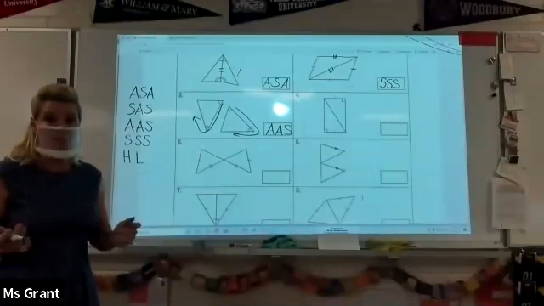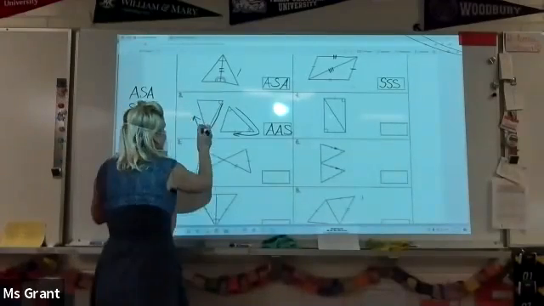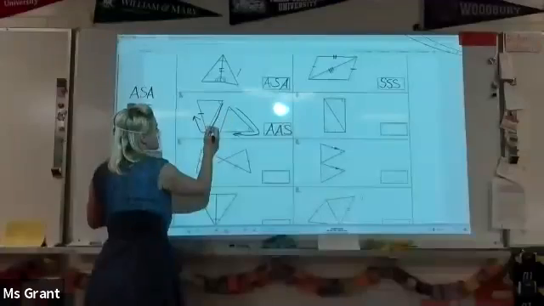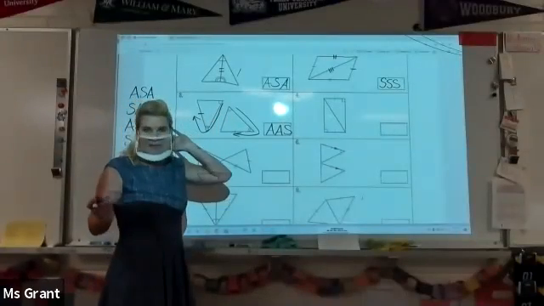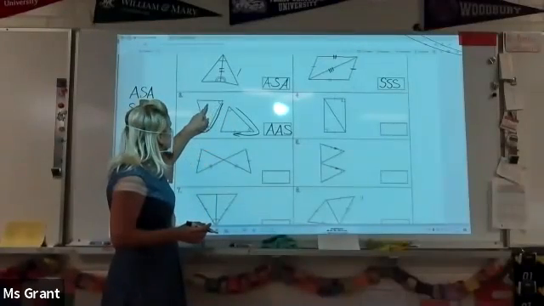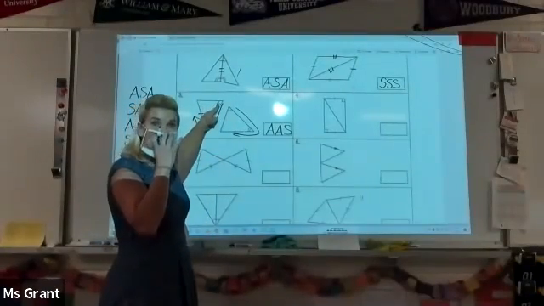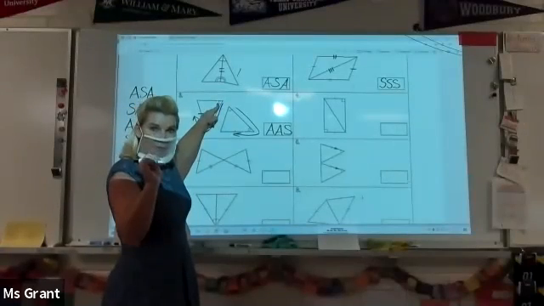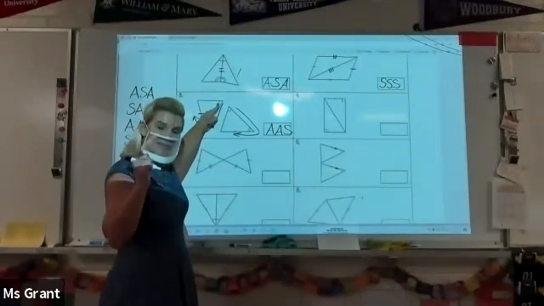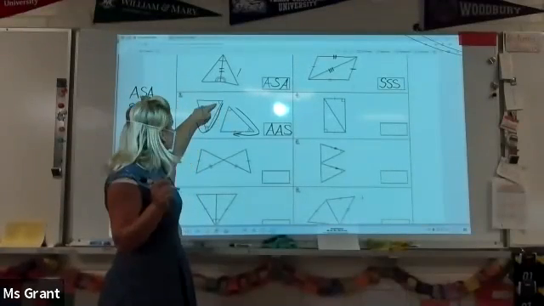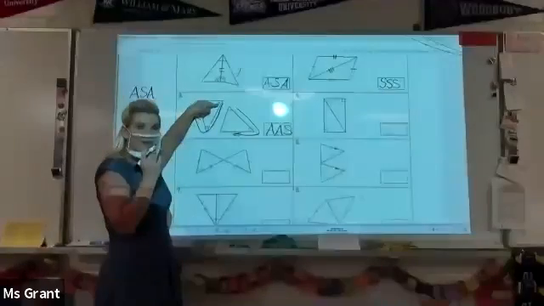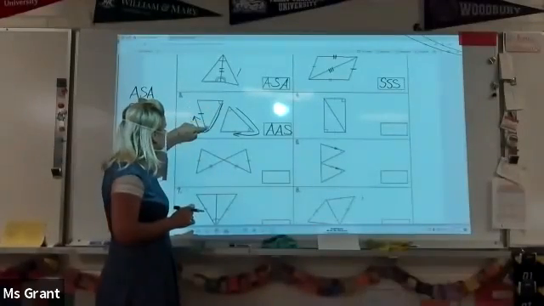Miss Grant, I have a question. Yeah. How do you know which side or point to start from? Well, you're going to have to just look at the triangle. I could have started from here and gone side, angle, angle, but you can always start with the thing that has one hoop or one slash mark. That's usually the beginning. So I could start with this angle because it only has one, and this one has 2.